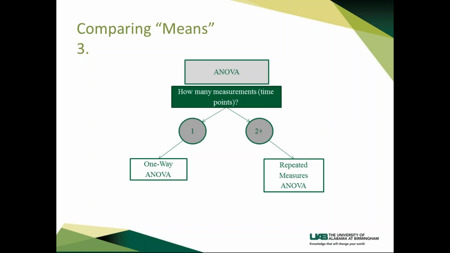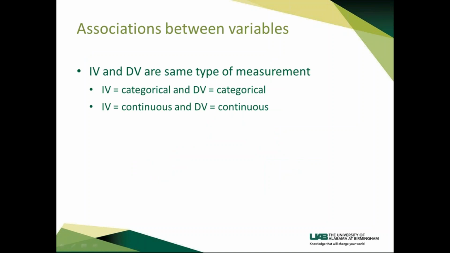So if you have one independent variable and three or more groups, and there are multiple time points or multiple measurements, it's going to be repeated measures ANOVA. If you have one independent variable, three or more groups, and there are not multiple measurements, multiple time points, then it's that basic, simple, one-way ANOVA. So those are probably going to be the most complex for you to narrow down. Everything else gets a little clearer because you don't have to dig quite as deep.